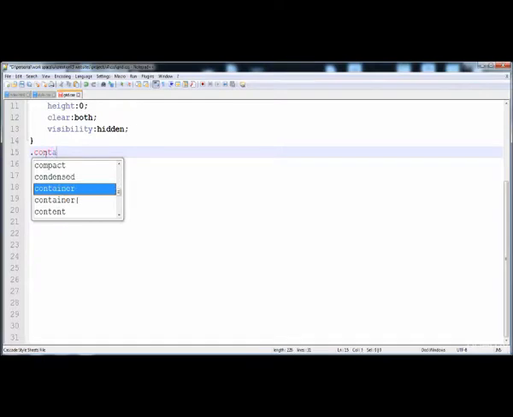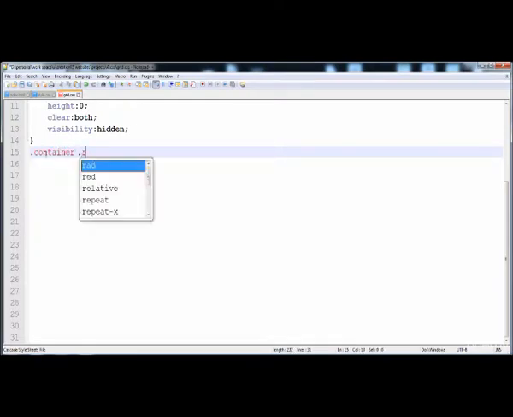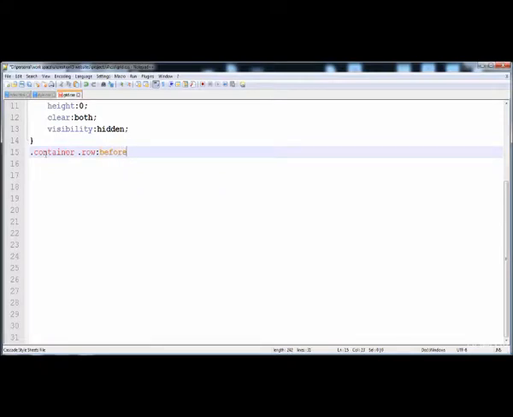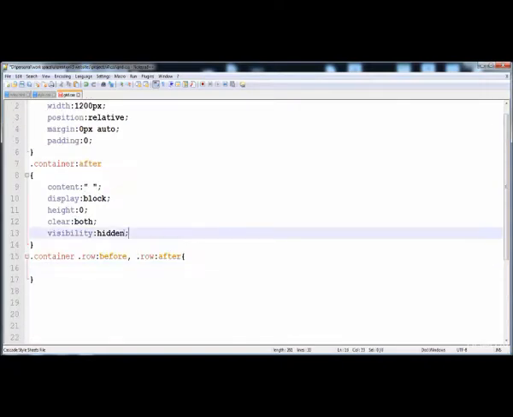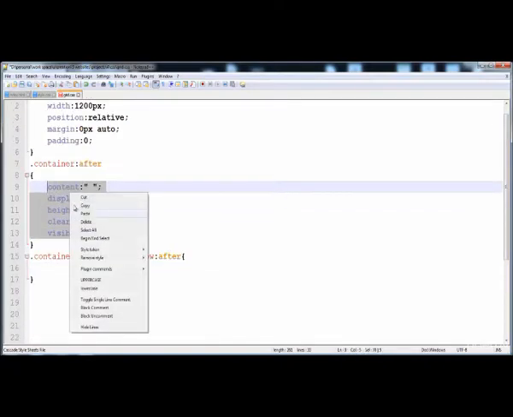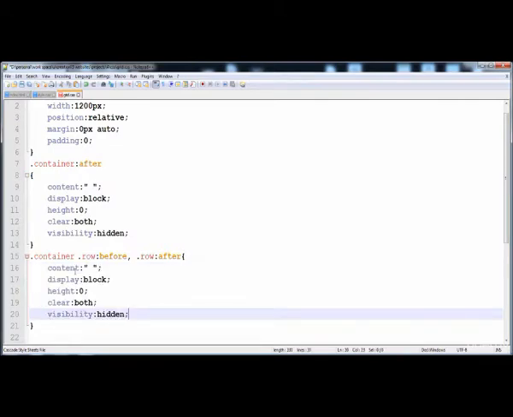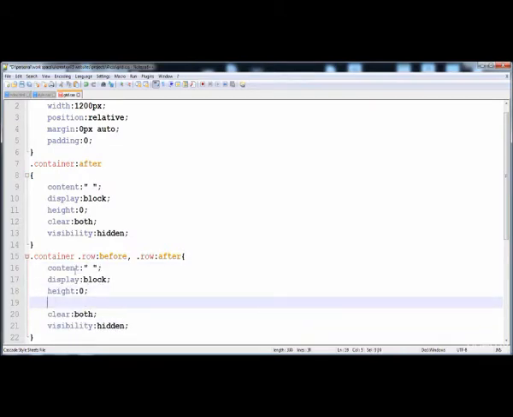First of all write container and then dot row, and it will insert the content before and after the row, so dot row after. Now I'm going to copy the above things and paste them here.